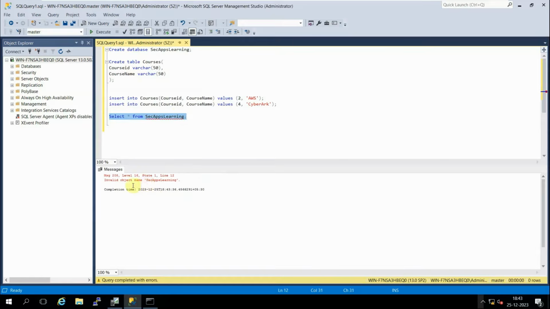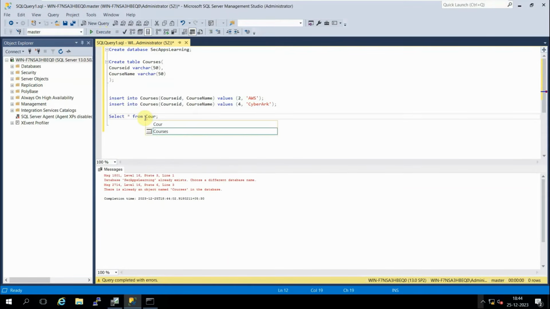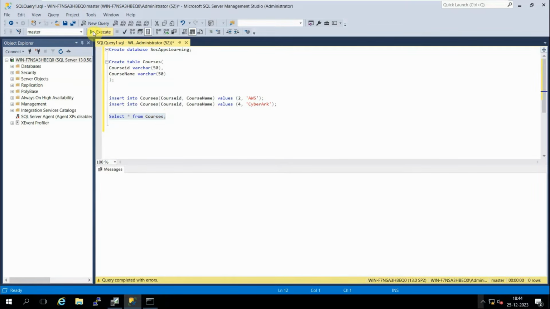Okay, something, state 1, invalid object name. Why is it the object name? I think it was having the space earlier. No, some other thing. Well, let's try to just simply type the courses and see.